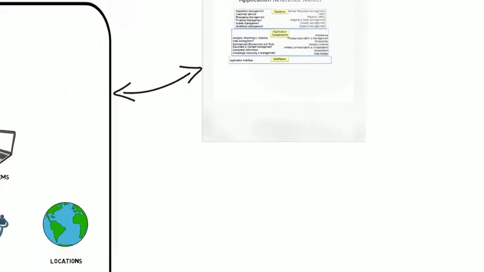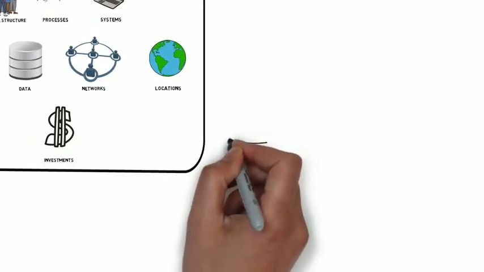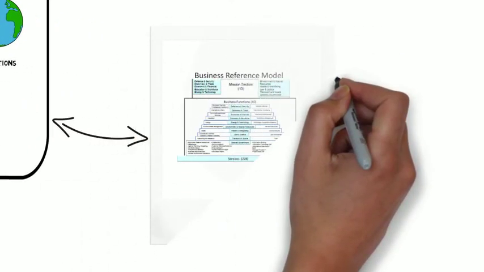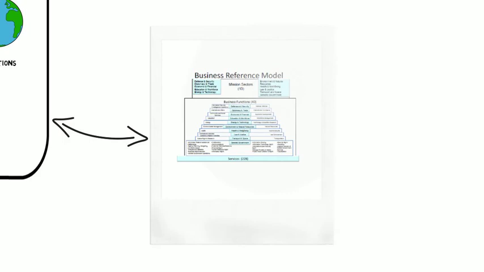Some government agencies publish approved products by application reference model category so that contractors know which technologies and standards are approved for use. Linking systems to a set of business categories, such as the Federal Enterprise Architecture's business reference model, can be used to identify potential overlaps and gaps in system functionality.